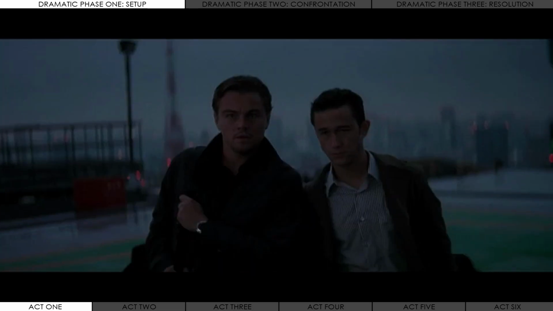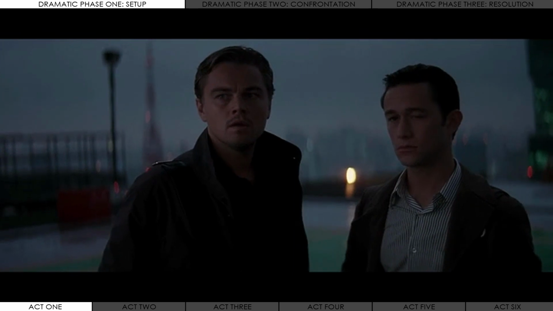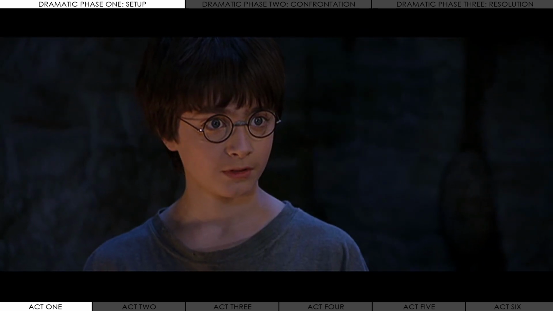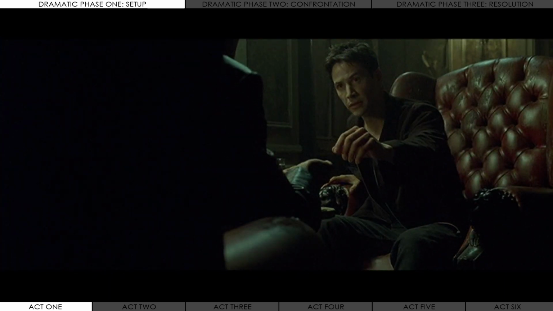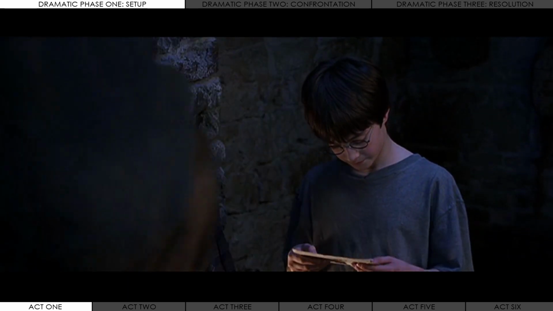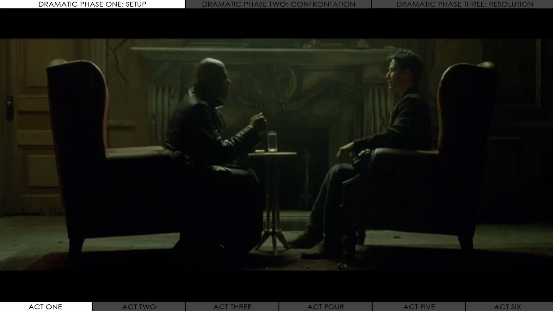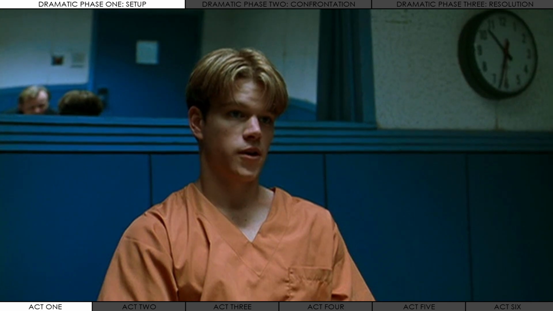Turning Point 1: The Dilemma. Near the end of Act 1, about 15% into the story, the character is faced with a dilemma. Here he is forced to choose between the situation he has always known and entering into a new, unfamiliar situation. This choice is important in that it makes the character an active participant in his story. In many cases, this choice is made obvious to the audience. In The Matrix, this choice is physically represented by the 2 pills Morpheus offers Neo. In Good Will Hunting, Professor Lambeau offers Will a clear choice between going to jail or going to therapy.